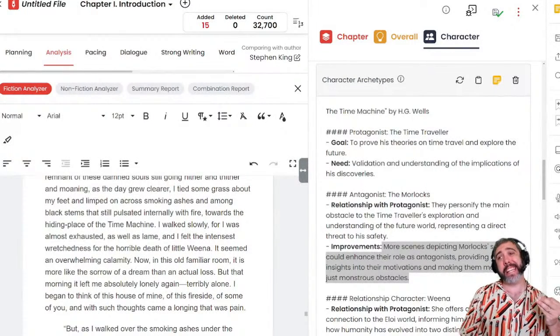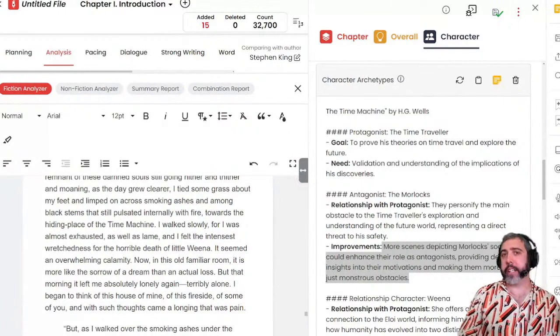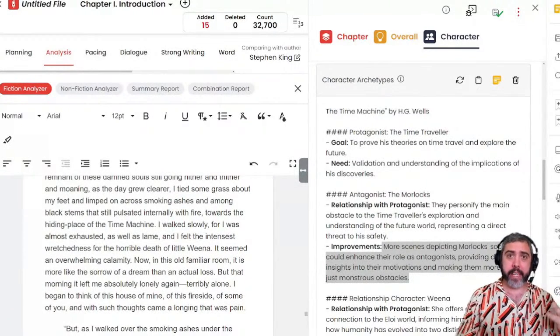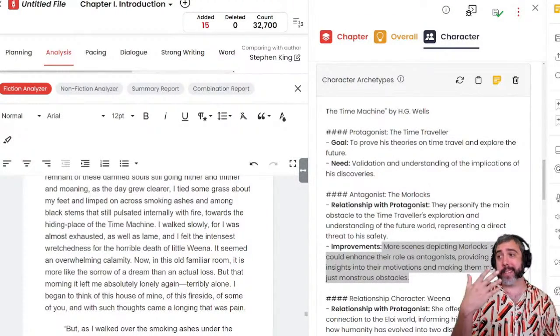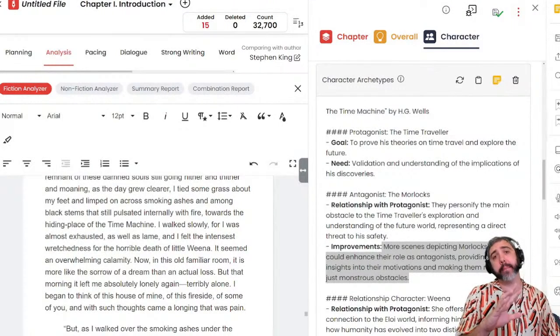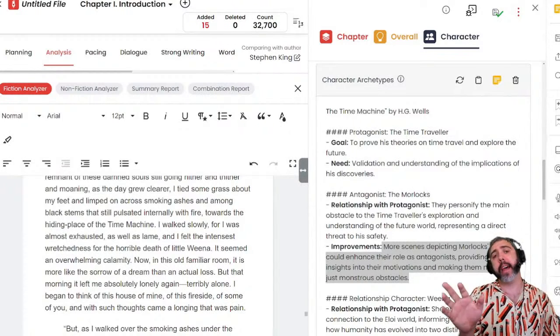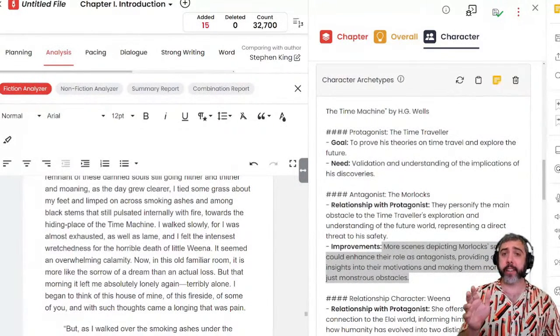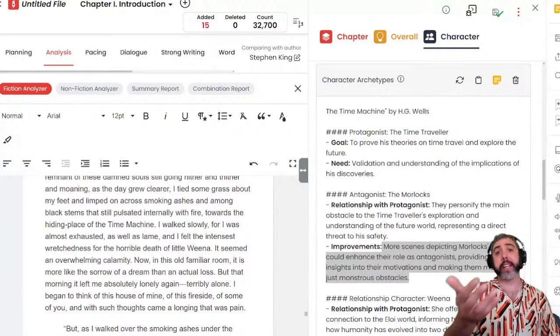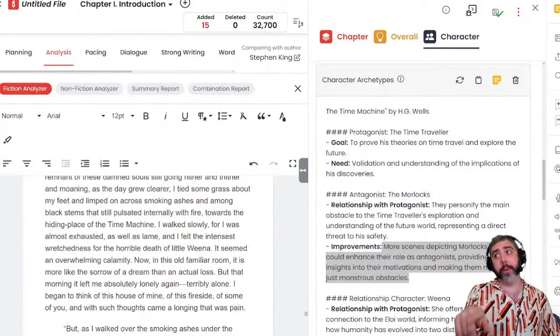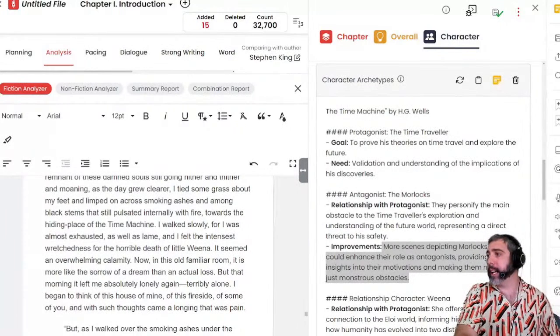Now, sometimes it can kind of guess that. It'll be like, this seems like part of a series or something like that, because the book's not over. But that's the only thing you have to keep in mind. But it will tell you everything up to that point. It'll tell you who the protagonist is, who's the antagonist. The other thing is that the antagonist could shift by the end of the story, because there are characters that might be a bit of an obstacle at the beginning. And if that's the biggest obstacle the character has faced, it'll say that's the antagonist. But it could be by the end of the story, there's a bigger character that's more of a problem, and then that will become the main antagonist of the story, and things like that.